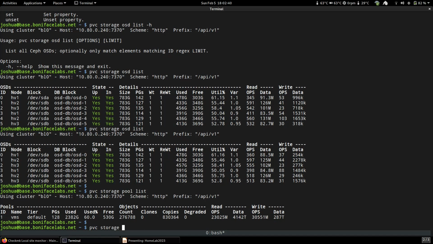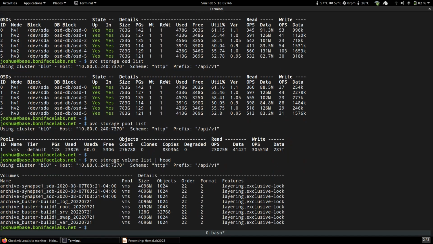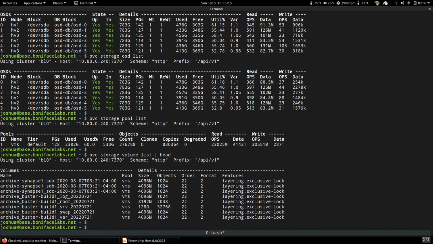And lastly, this is going to be a heck of an output, so I'll just show the beginning, but you can have these lists of volumes and how big they are, and some additional features on them if you wanted to set that. Because of alphabetic ordering, this is some of my old archived VMs here, but as you saw above, I had 271 different volumes, so each VM has separate disks: a root, and then a var, and then a log, and then a serve, and that sort of thing. Alright, so that's pretty much those core pieces of it.